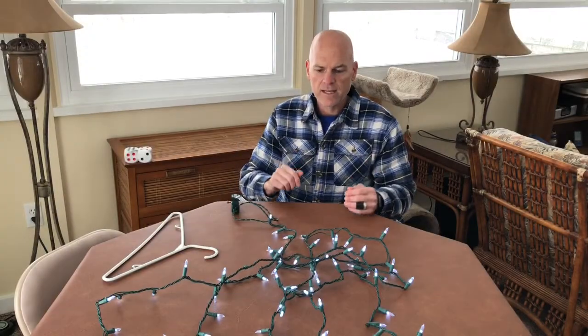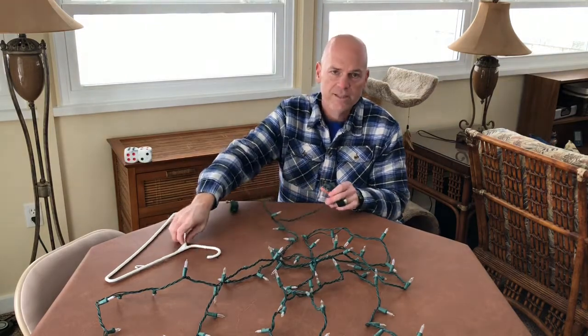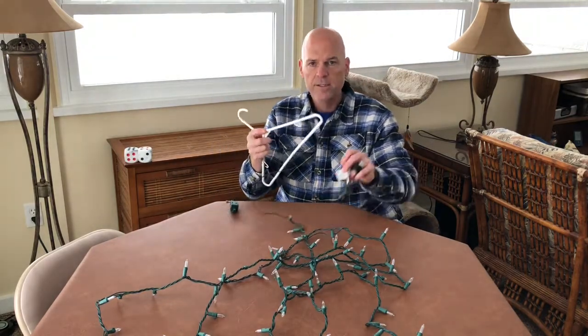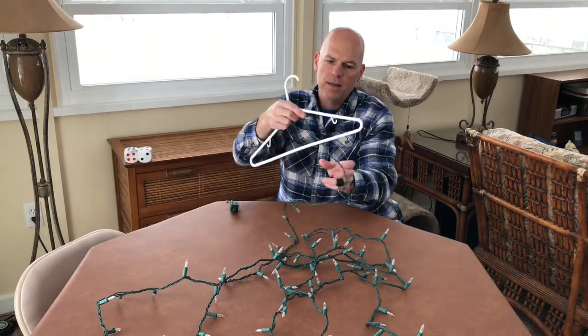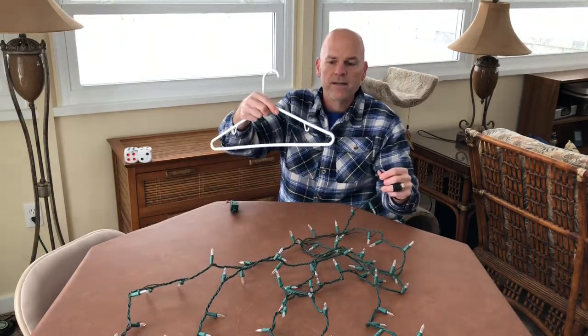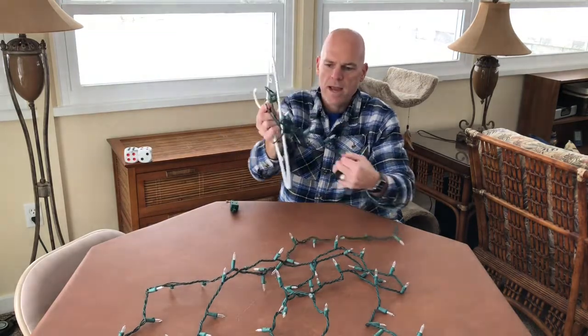Once you have your set of lights ready to be put away, you're going to disconnect them. Take your standard household hanger. You're going to take the part with the plug and put that through. And then what you're going to do in a figure eight pattern is you're going to go around the hanger.